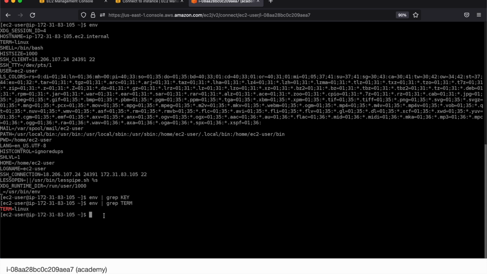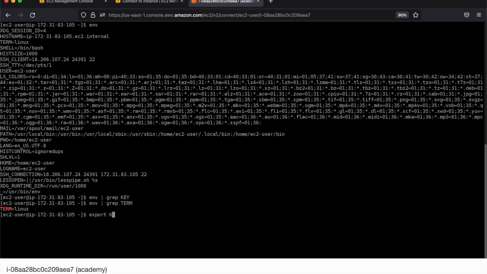So to set a variable as an environment variable, we can do it in different ways. For example, if we want to add it to the environment variables, we can add export at the beginning.